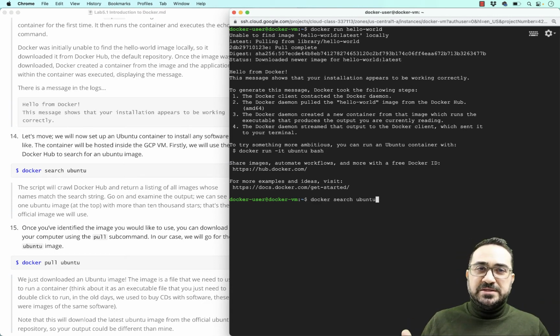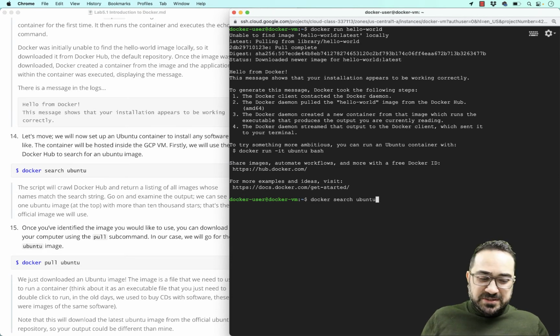Now think about the images as a compact disk that we used to have years ago, right? For example, we had our software on a compact disk, and then we used this CD in our computer to install a version of this software. Then we can take this CD and put it in another computer and install it one more time. So the image is just this file that is ready for you to install something, while the container is a running instance of this image. You need first an image, and then you create something running on top of this image that is called a container.